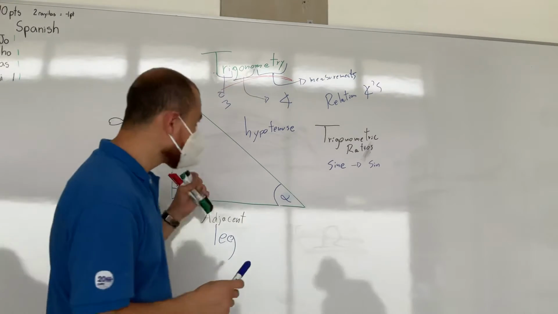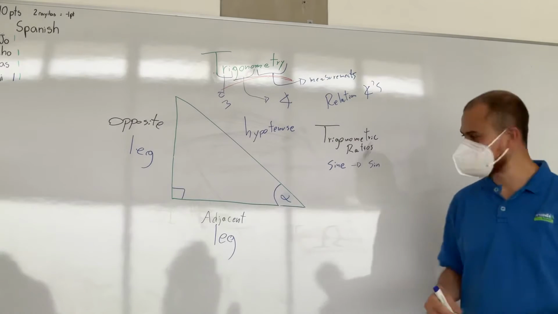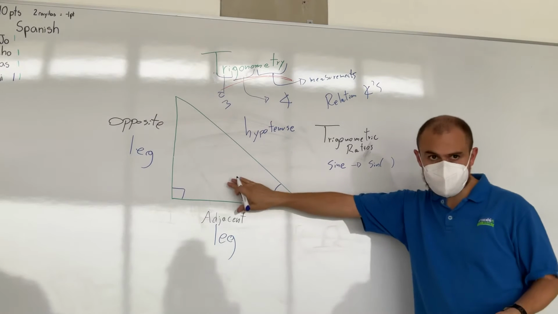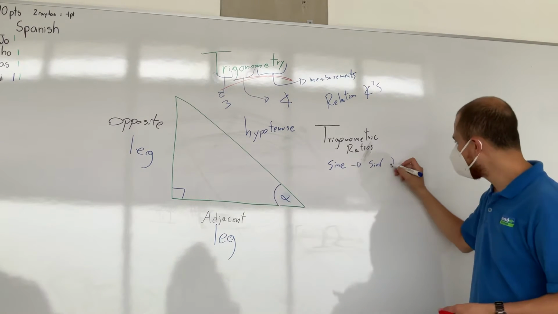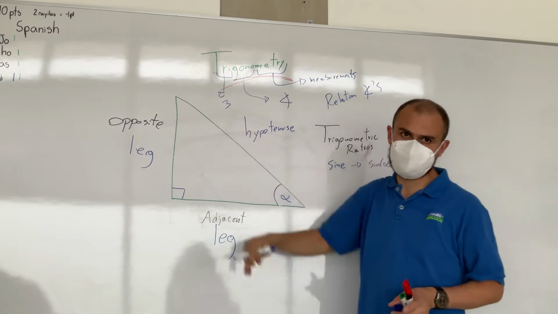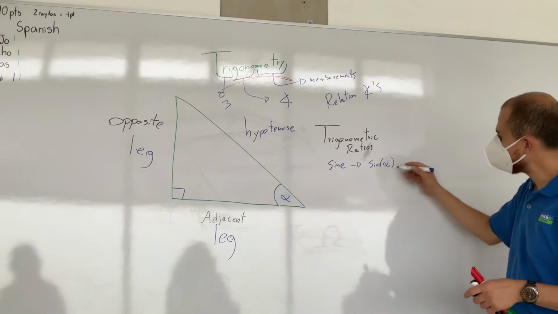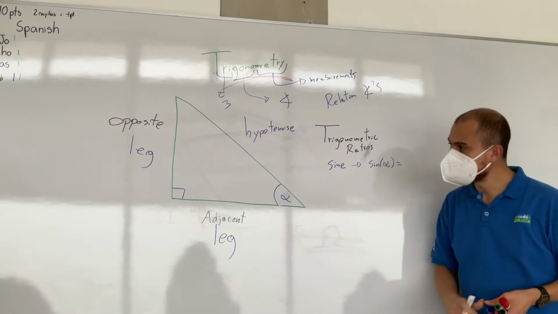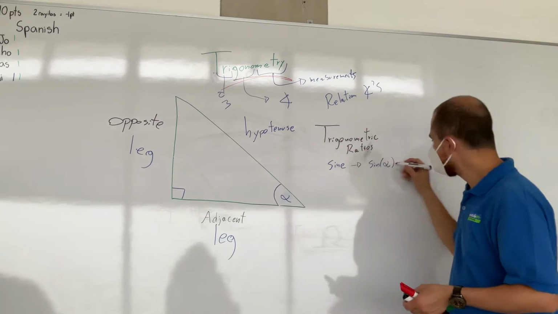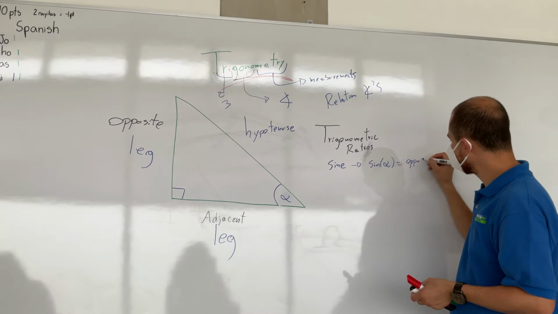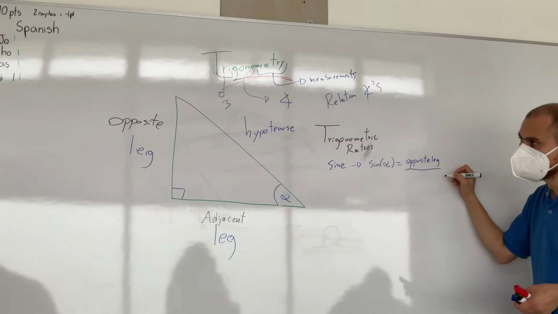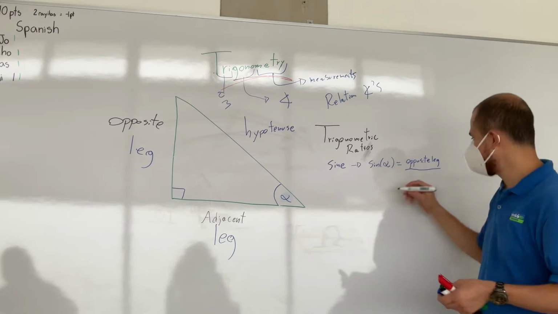The way this is operated is the following. You're always going to have sin of an angle, in my particular triangle, alpha. I can also do it for the 90-degree angle or the other one, but right now we're working with alpha. So sin of alpha is very simple: it's whatever value I have on the opposite leg, divided by the value of the hypotenuse.